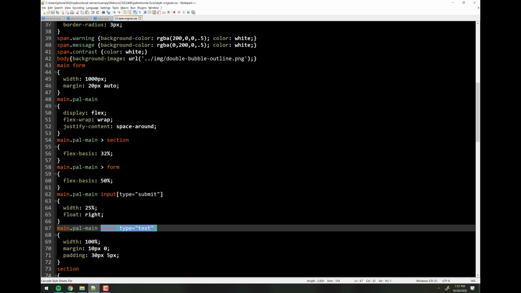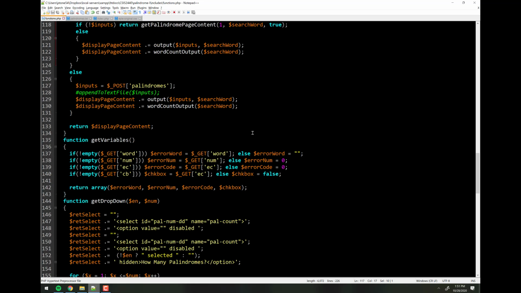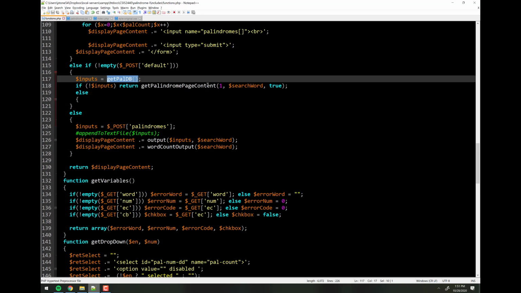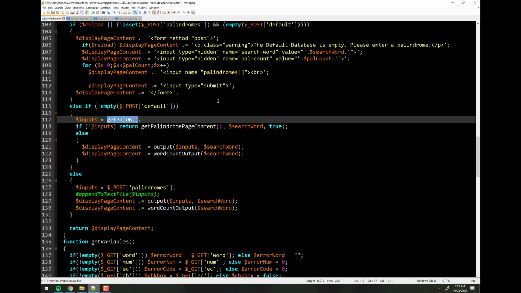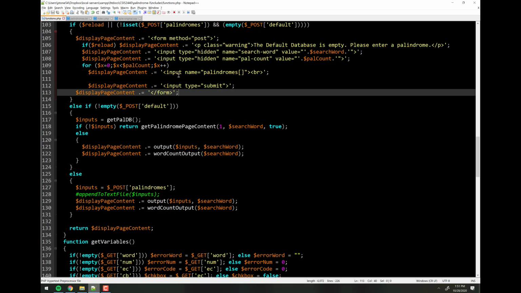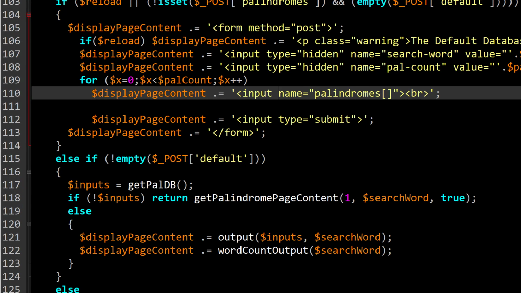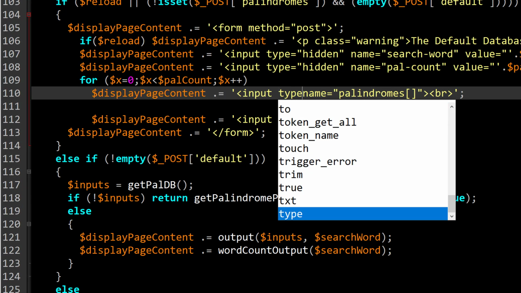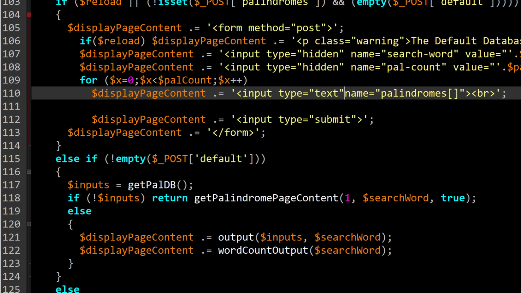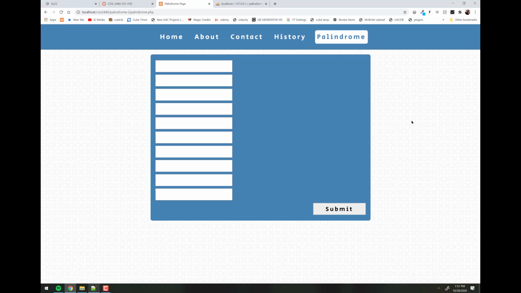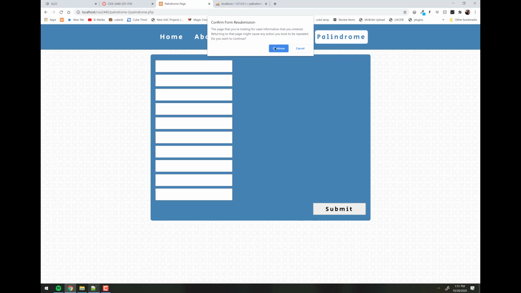So that's easy to fix in our functions here. We get palindrome content right here, line 110. We just need to put type equals text there. That's what's generating that list there. So type equals text, right? And then when we refresh it, that should fill out to 100% like I wanted it to.